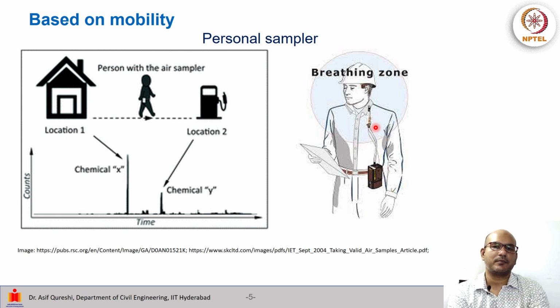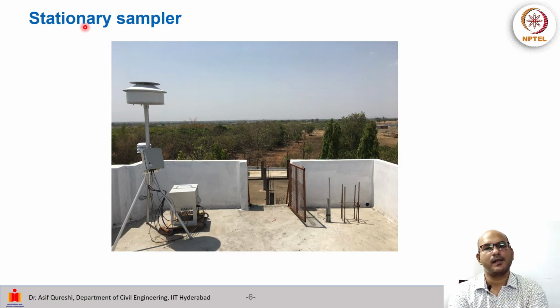So we have seen the mobile samplers, we have seen the personal samplers. Next would be simple stationary samplers. So this could be a stage or multi-port sampler, where one can have filter papers or any kind of storage or sampling media, and air is sucked, and the sampler is stationary, meaning we will get the air quality in this region where the sampler is situated. So spatially we will always be at the same place.